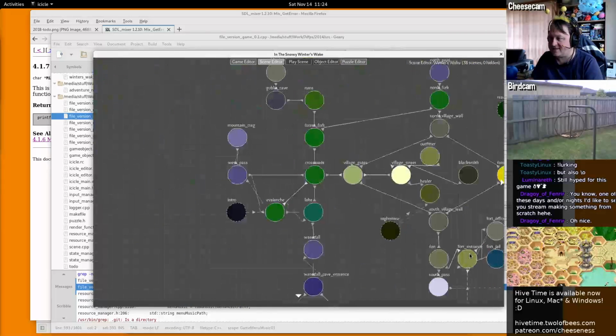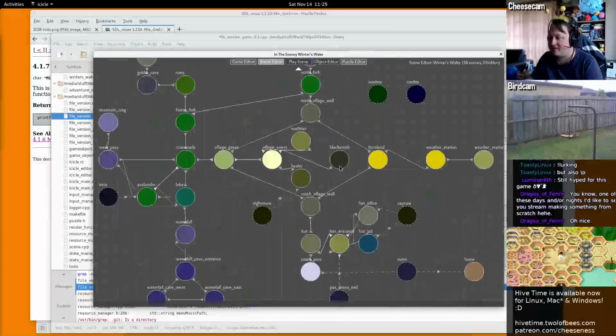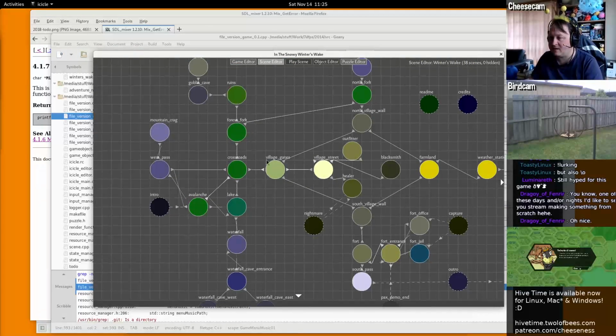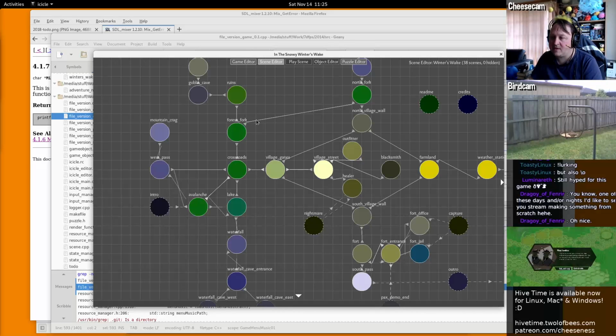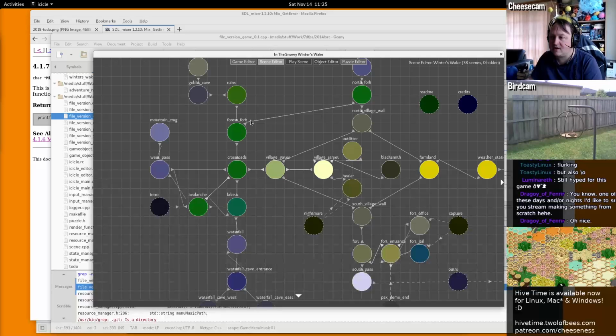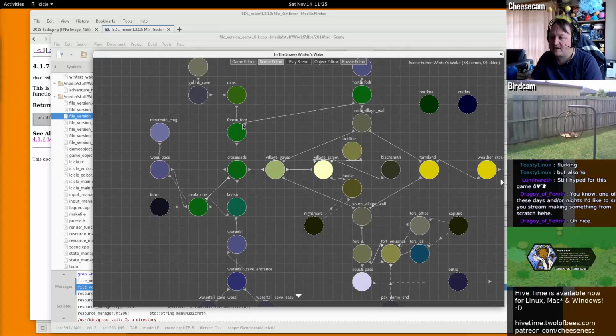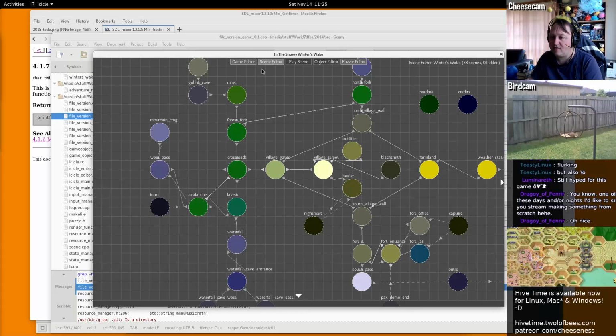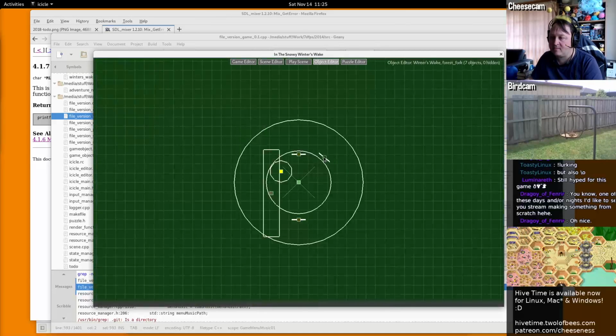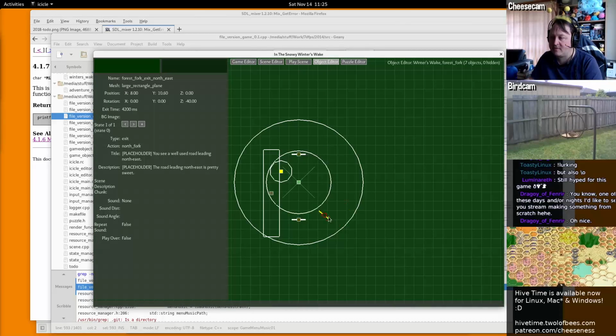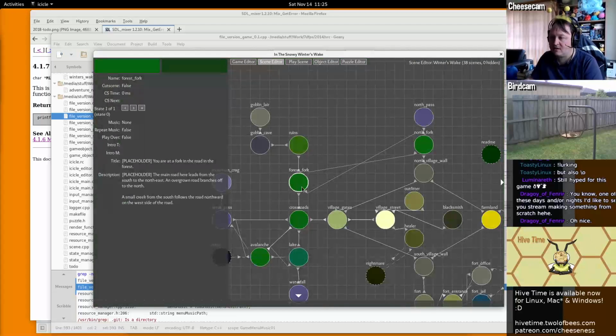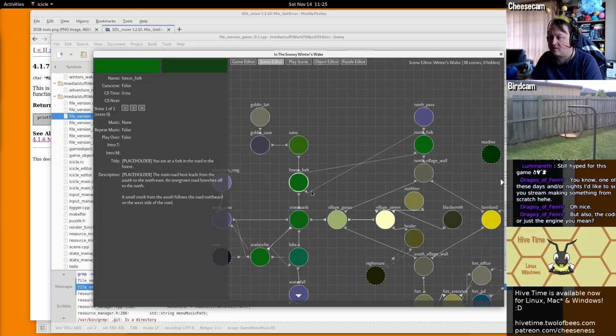This is how the game looks at the moment. I don't know if the versions that you have have this, but the angle between the scenes now reflects the position of the exit. So if I move that around and I go back to the scene editor, you can see that that's moved, and it goes to the point where you would enter.